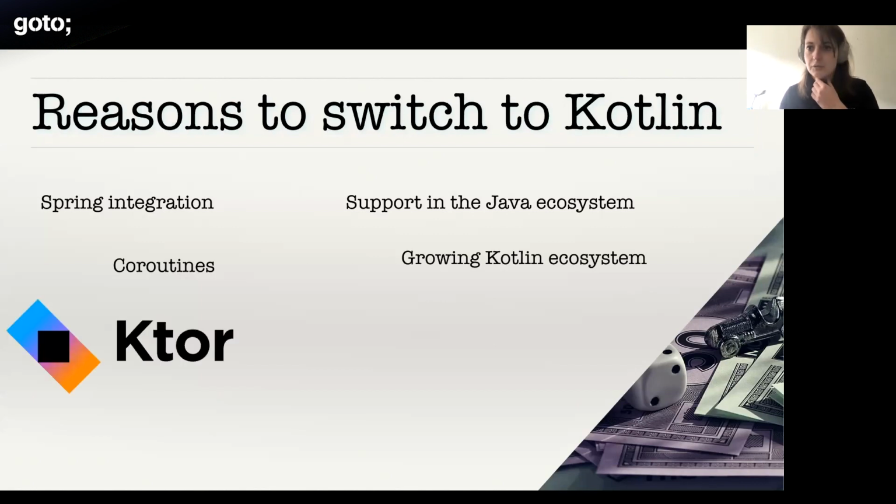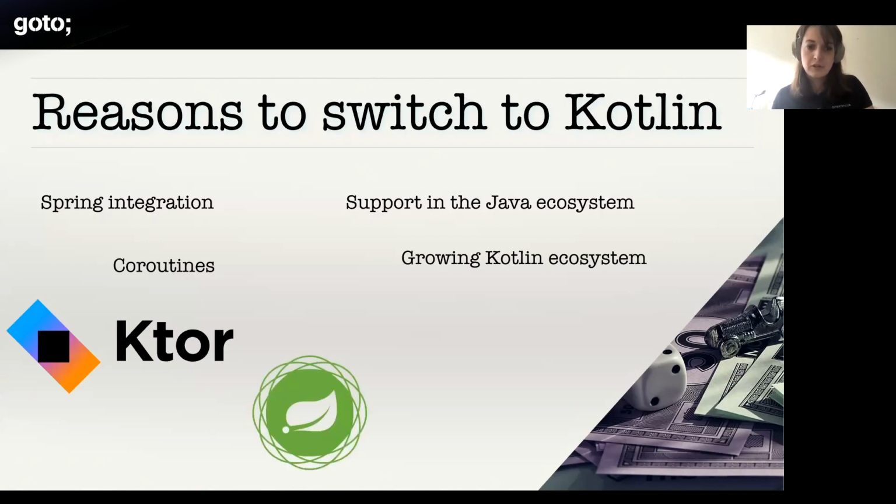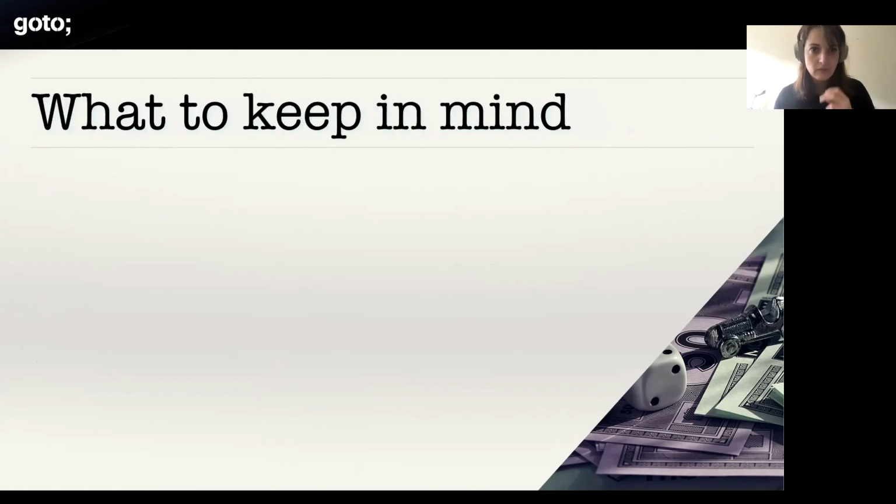One example is Ktor, for example, which is a backend framework, kind of equivalent to Spring, but more focused on the multi-threading programming. Spring Webflux is already supporting Kotlin in a great way. And Micronaut and Quarkus, I forgot the logo there, but Quarkus as well are supporting Kotlin. So if you're looking to those kind of frameworks, Kotlin can be a way to go as well.